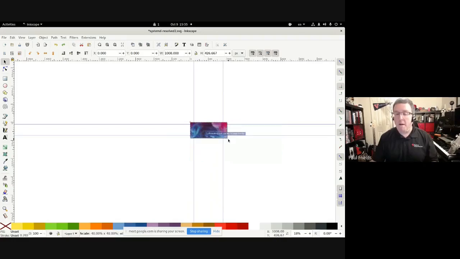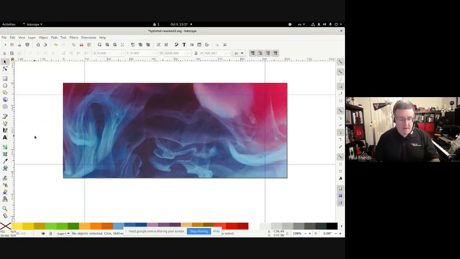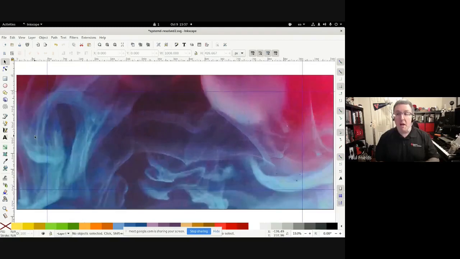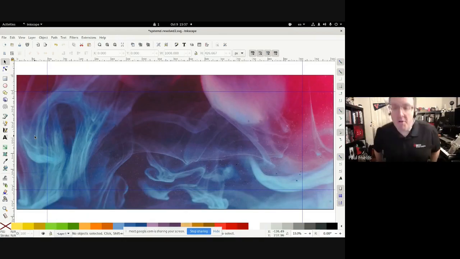Boop. Now, there's some craziness that happens, but be persistent and eventually there you go. Boom. Now you're snapped into the bounding box. Awesome. Now my picture takes up the exact space that I want. I'm going to hit that 4 key, and the 4 just zooms the page out to be the maximum possible size on our screen, fits it to the window. And now we're in a good place where we can actually start doing things with it.